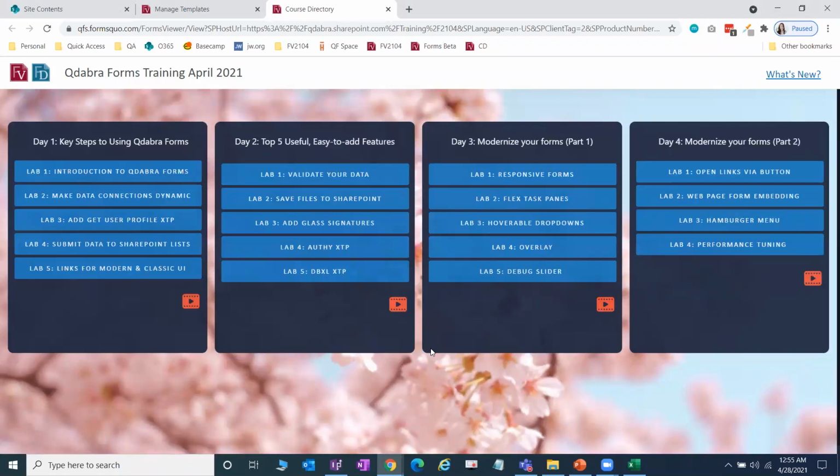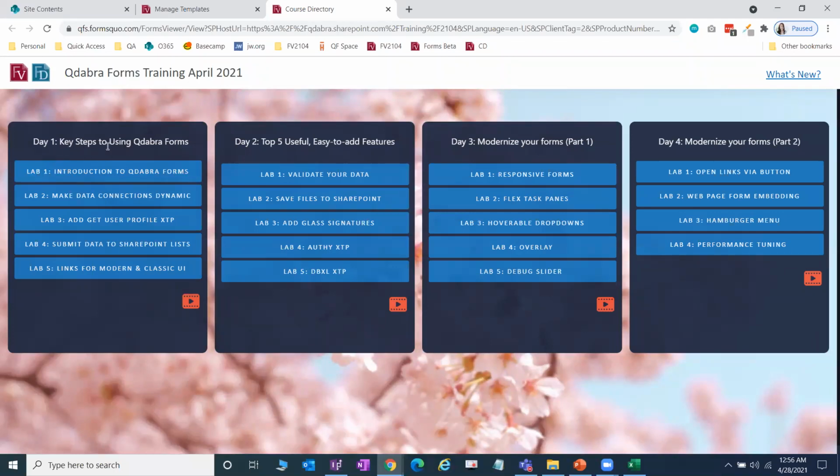So when you close that overlay, you're going to see all of the day topics in a card type style. This is actually an InfoPath form, and we're just displaying the sections using CSS. And you see we have a really nice background here. We don't have that in the previous training, and we changed the theme a little bit to dark mode. So I hope you like it. Anyway, so this is the day one topics.